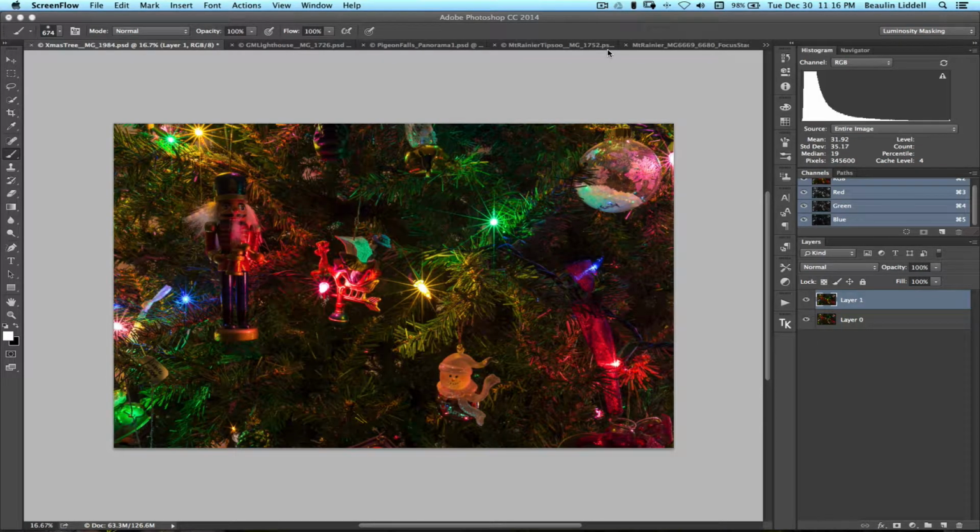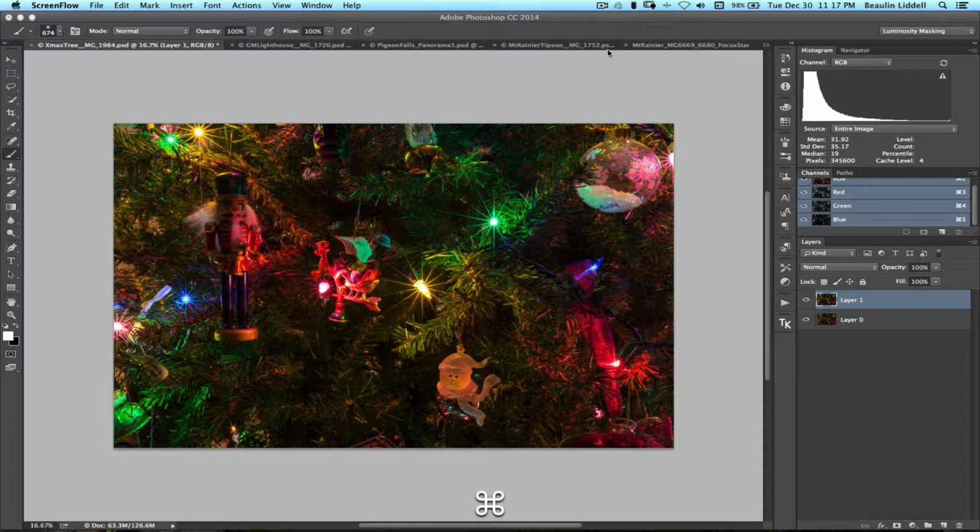Okay, here's a couple photos I imported into Photoshop from my Lightroom catalog. At this stage, I'll back up a minute and point out that for this video and future videos, you'll notice keyboard shortcuts showing up at the bottom of the screen that will help you follow along. A couple keyboard shortcuts that will be used throughout these video tutorials include the Shift key noted here, the Option key on a Mac, also Alt on a PC, the Command key on a Mac, or Control key on a PC.